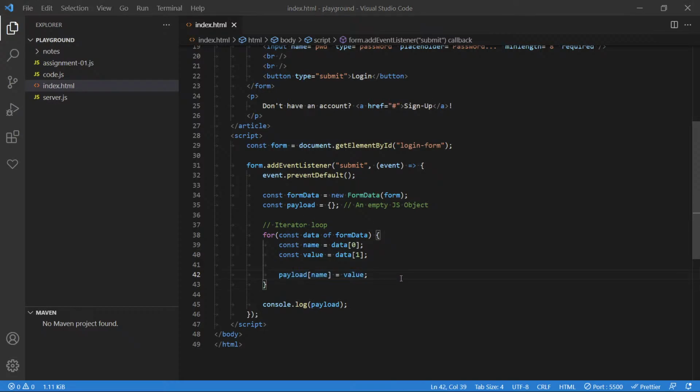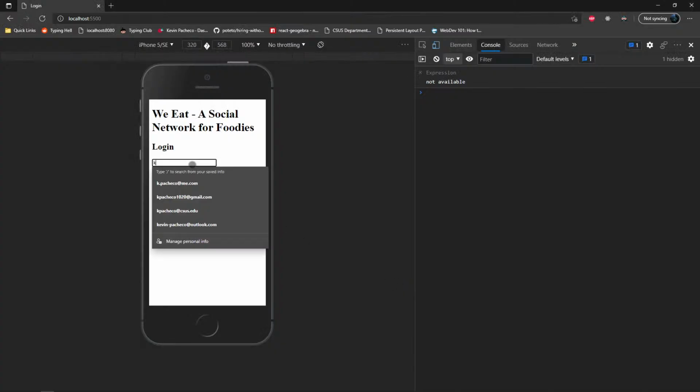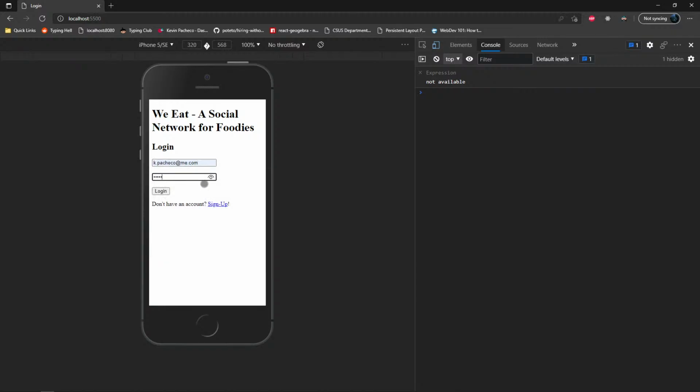So I hit save, go back, type in my email, bunch of garbage in there, log in. Oh, snaps. I have my JavaScript object where the key is email. The value is my actual email, and my other key, separated by a comma, is pwd, and the value is my actual password value.